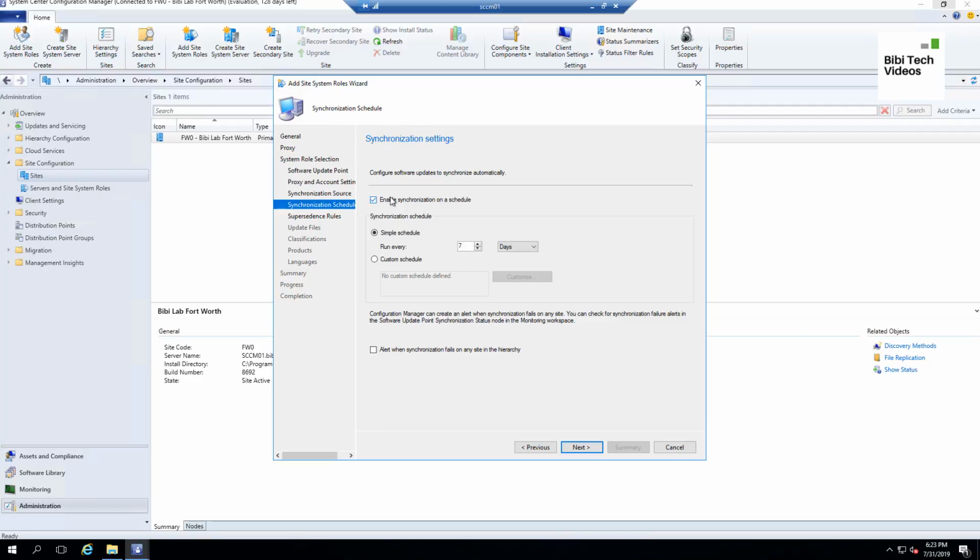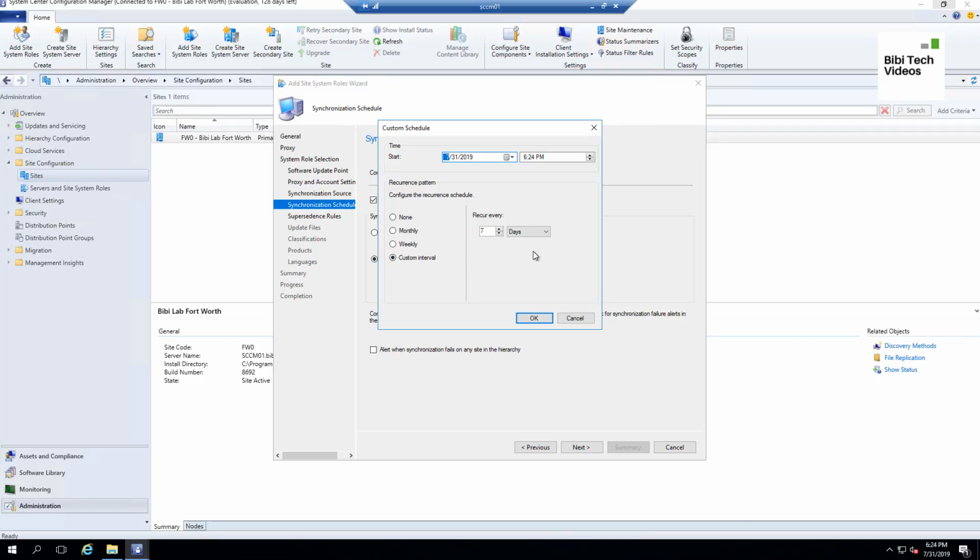Enable synchronization on a schedule, and here what you want to do is set it up so it occurs every first Tuesday of every month. First Tuesday.